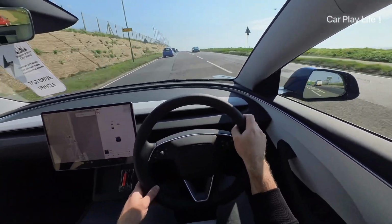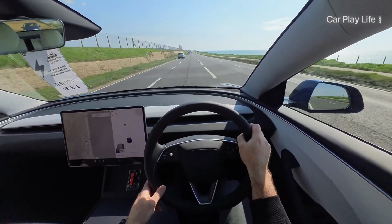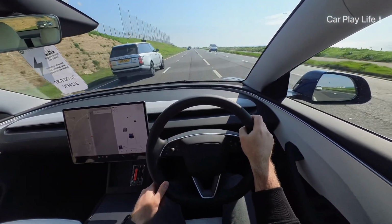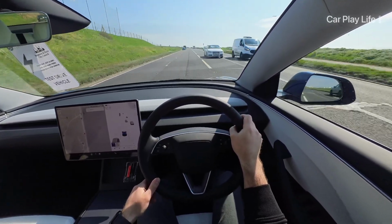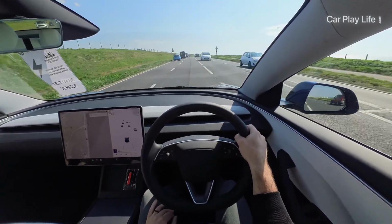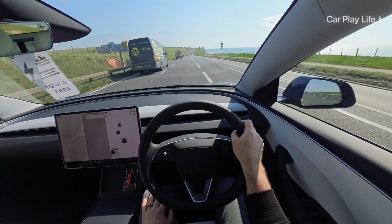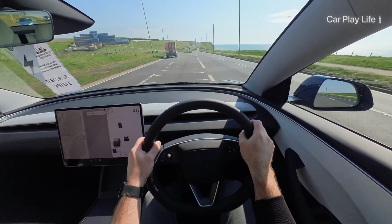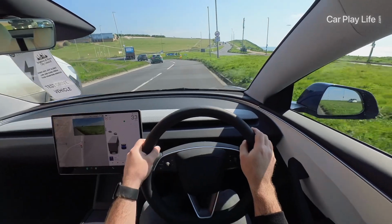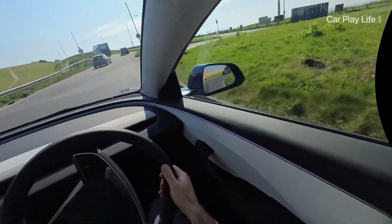Alright, let's do a bit of punch. So we'll go around the roundabout and come back again in a second. But it's got a very good driving position. The wheel is a nice size. I absolutely hate the yoke that they've gone with. But they need to build the Model 3 with an indicator stalk, personally. I know they're going to try and ride that control. And apparently it's got automatic reverse and drive, like an intelligent way of doing it. So I don't really know how that works, but right, so we're gonna go around here. There's no one behind, or gonna be behind us. All right, let's go.